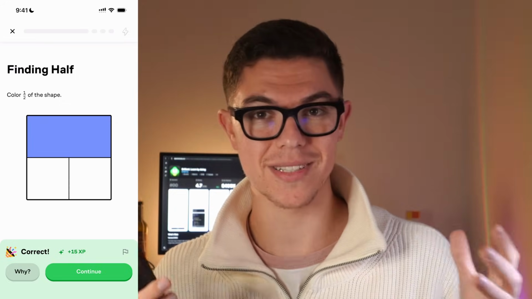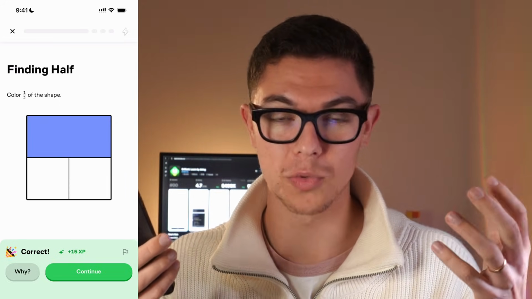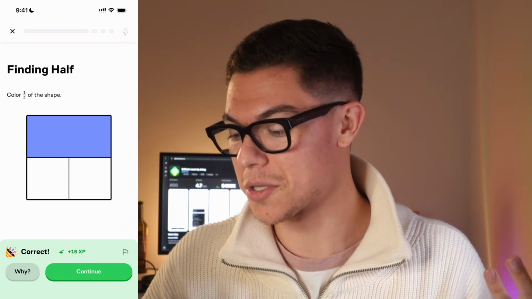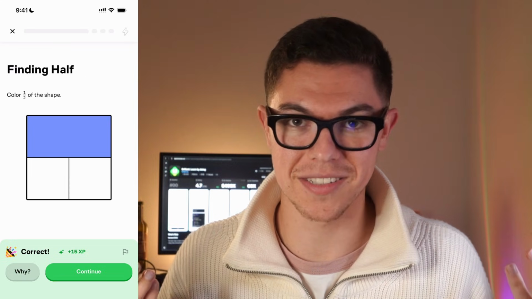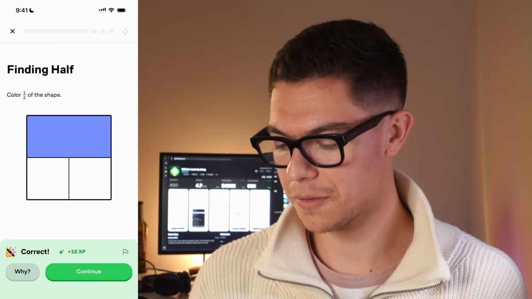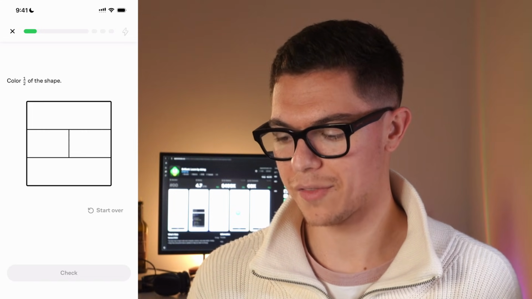And if you see them side by side, Brilliant and Duolingo are both learning apps, but one is for learning languages, the other one is for learning math and other things. So it just makes sense that they reuse the same UX patterns. Okay, let's click on continue here. See the next challenge. Okay, once again, is to color half of the shape.